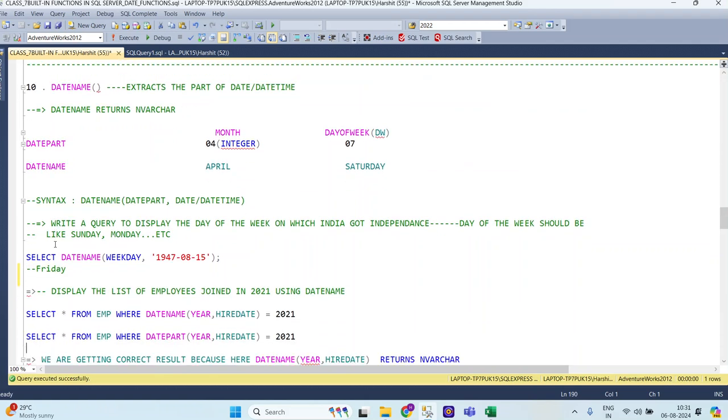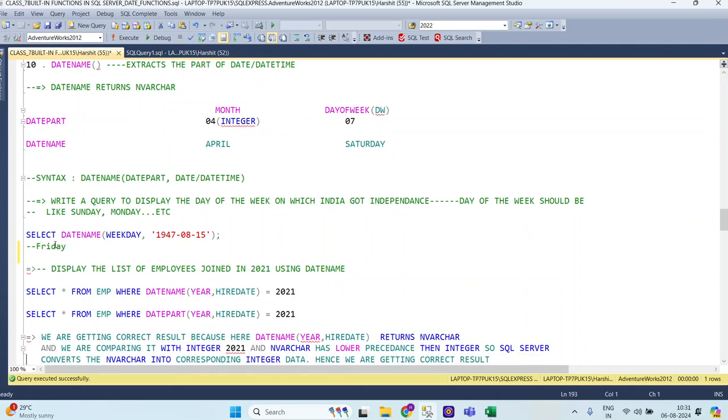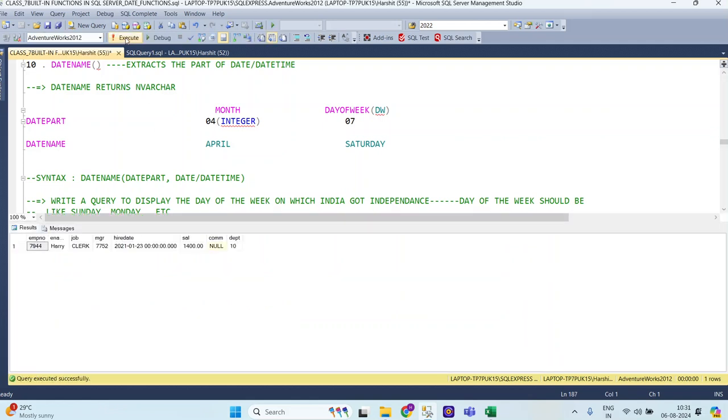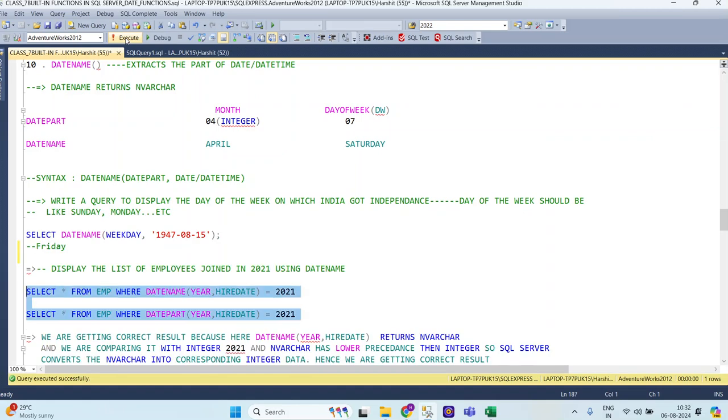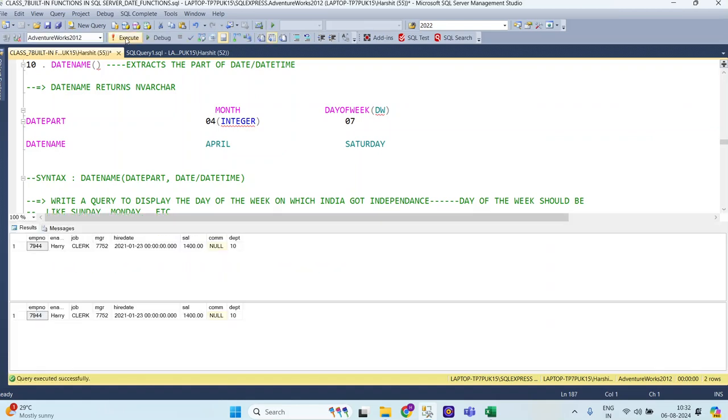Now let's see a few more examples. Display the list of employees who joined in 2021 using the date name function. We saw the same thing with date part, but now we want to see it with date name. It is the same query, we are just changing the function name from date part to date name.